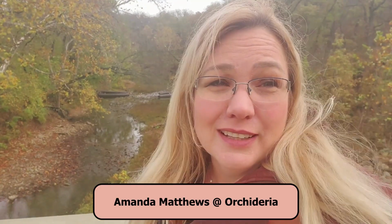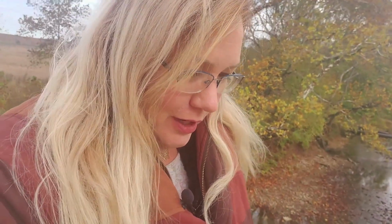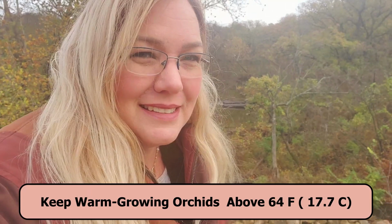Keeping your orchids warm during winter is not exactly a luxury. It's more of a necessity for them. When it comes to these temperatures indoors, and when it refers to caring for orchids indoors, that means that sometimes we have to take an extra precaution with our warm growing orchids. Now, warm growing orchids can never go below 64 degrees, which is 17.7 Celsius, because that will hinder their growth. They'll survive, but their growth will be extremely hindered.